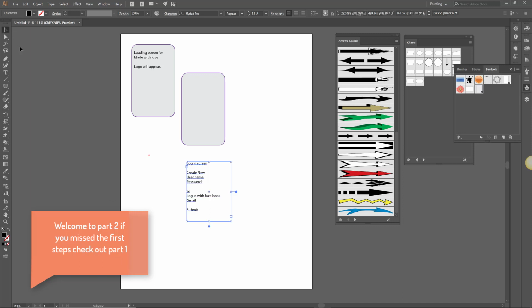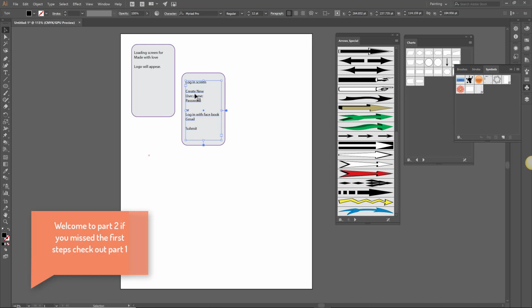So I'm not creating anything fancy on here. I'm not trying to make it pretty. I'm just making a list of functions for what this screen does. If you want to get extra fancy, you can drag in Facebook and Gmail symbols here and a submit. But for the purposes of this exercise, this is very, very good and excellent for what we need.